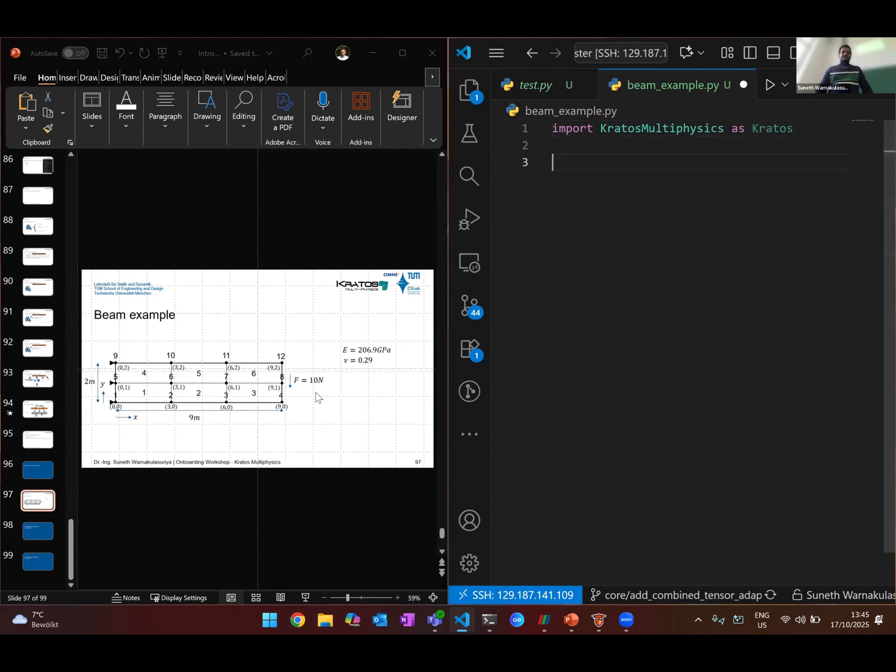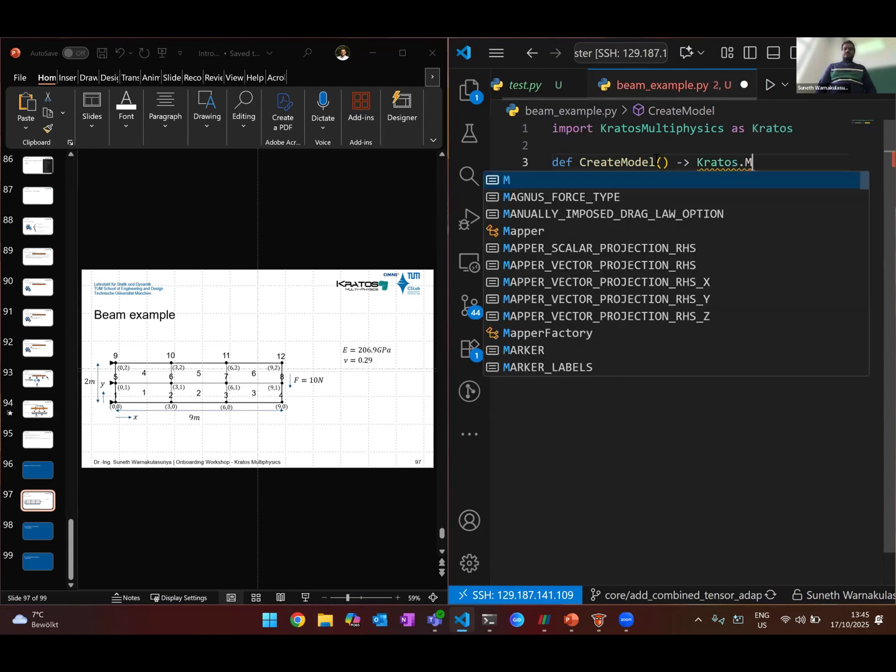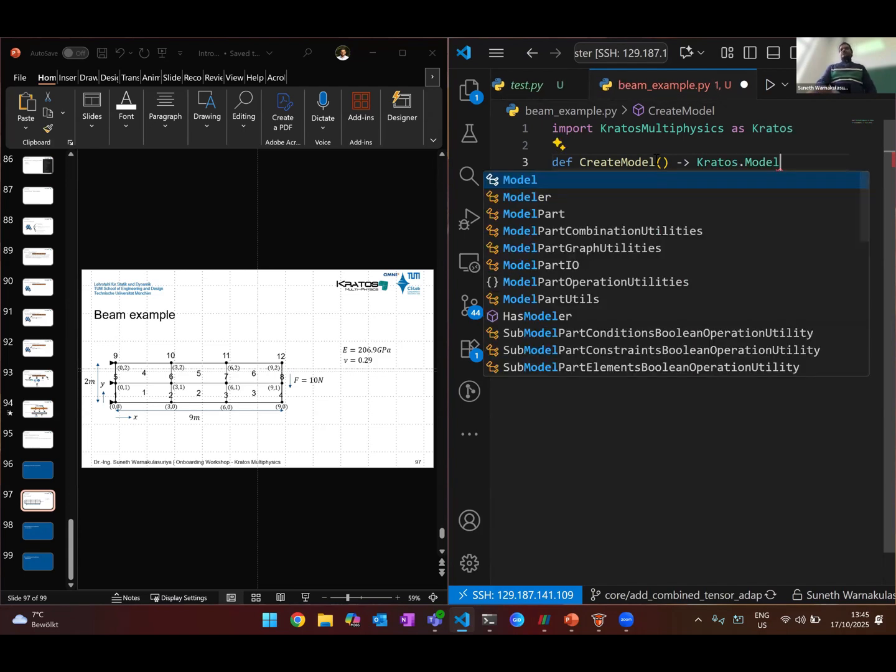Then you need to create this geometry first, basically the mesh. So I will create a method called def. Okay, first another question. So everyone knows basic Python, right? Yeah, fine. So I will just create a method called, I don't know, create_model, which returns a Kratos model, basically. So now you see I get the C++ versions because my hinting works, because I'm connected to Linux using this SSH here. That's the SSH plugin, so it works nicely.